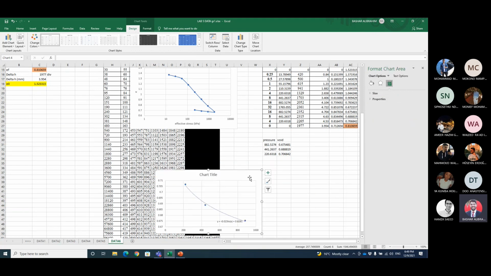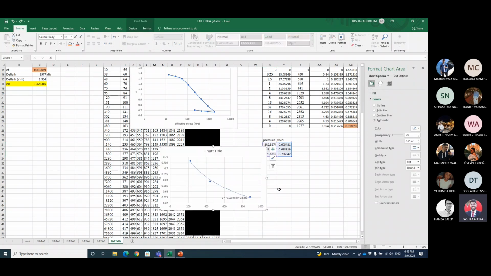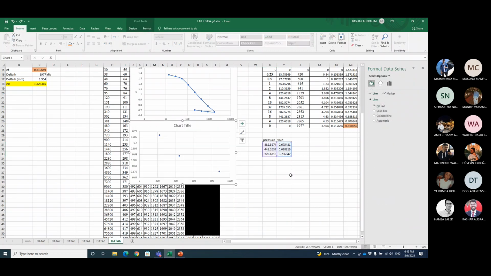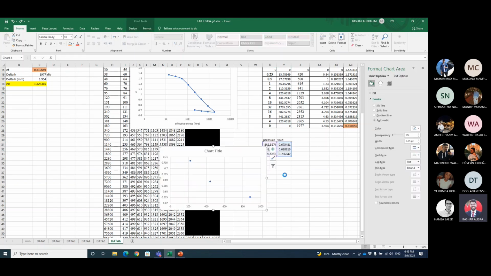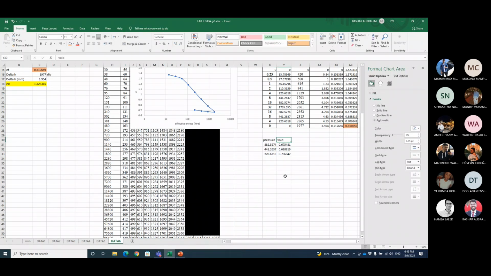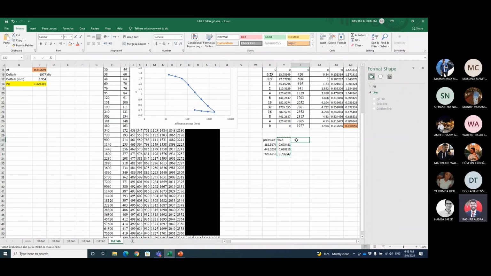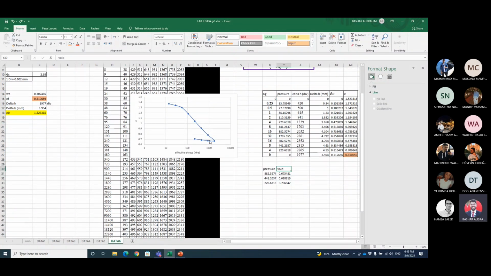But it is better to find the slope. Sorry, I removed this one. Anyway, it is gone. It is better to find with log, okay? Log pressure. Or you can find it from the curve, okay? Also for CC, you can do the same.